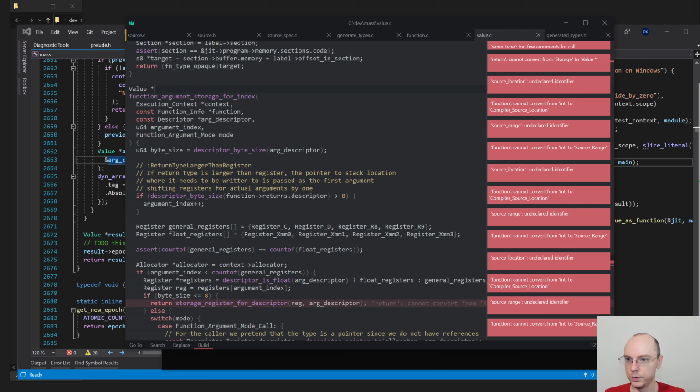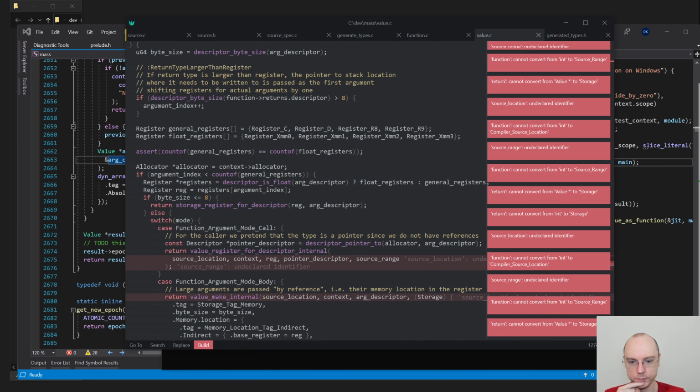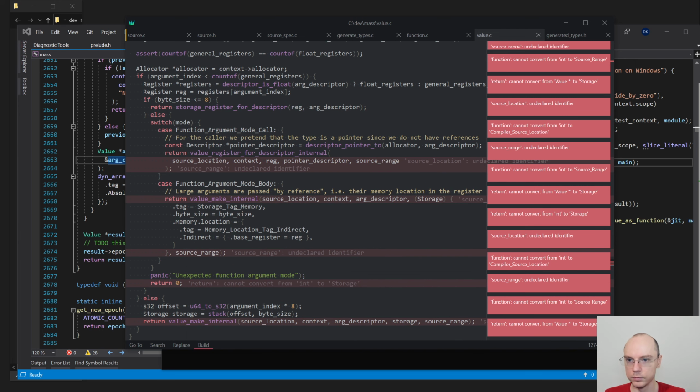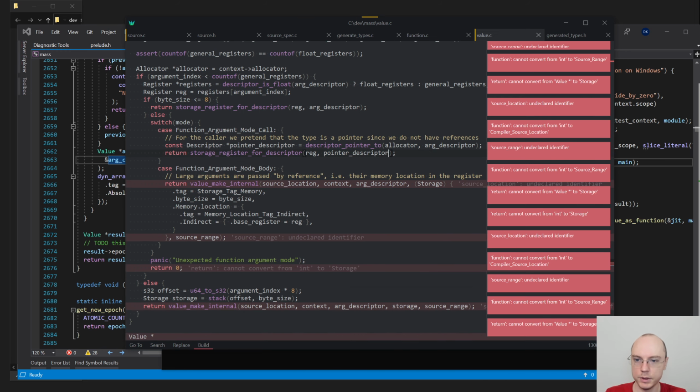Return storage to value. Yep, you need to be storage now. Okay, that actually simplifies some stuff. And value make internal. Yeah, we don't need any of that.